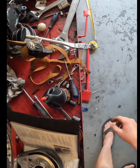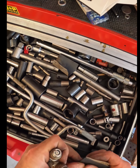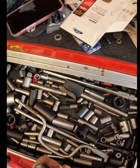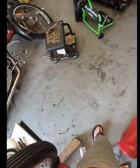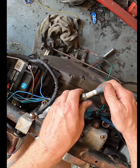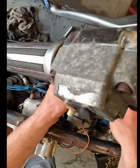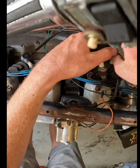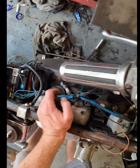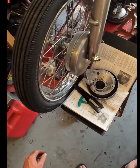So I'm gonna disconnect this for right now. I wanna check the transmission and everything and see how much oil is in that. I think some water got down one of these cylinders at some point. Okay. If you get spark here, then I'm not gonna worry about pulling the points cover and everything off. But we'll see what happens. These plugs out and we'll see how much spark we got.